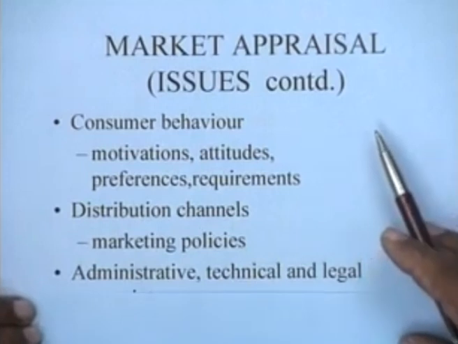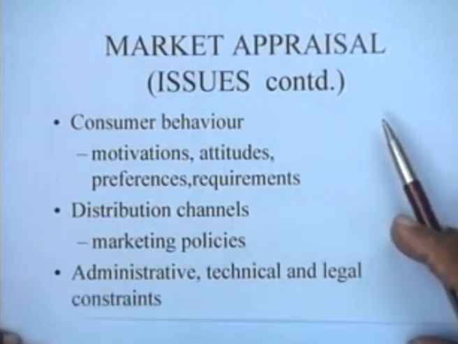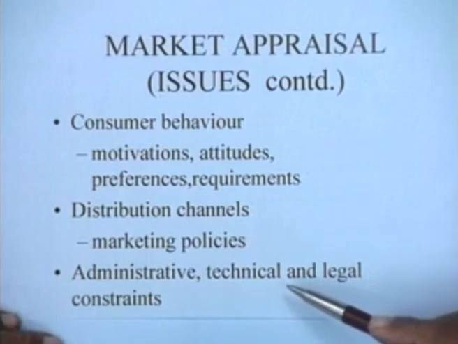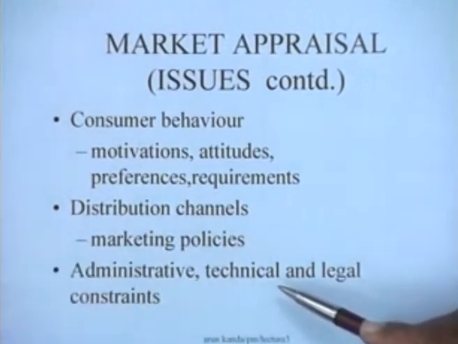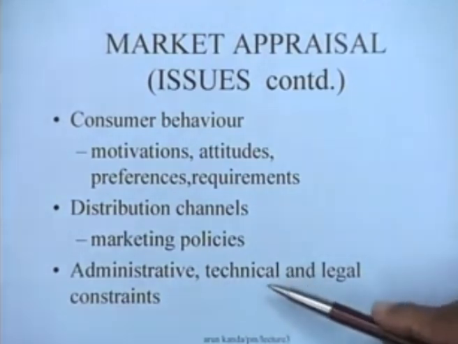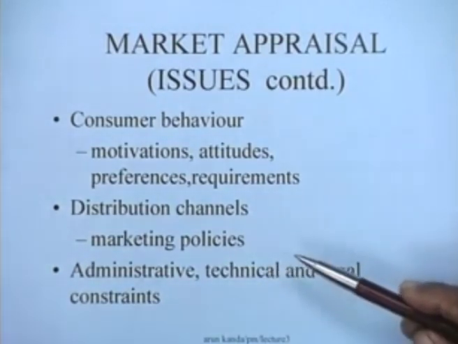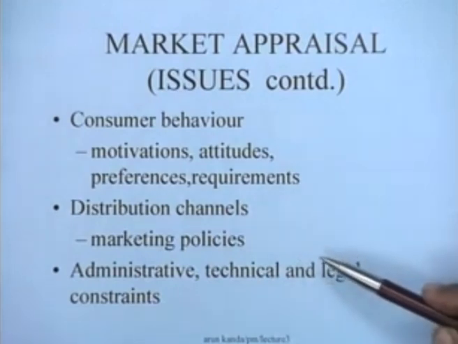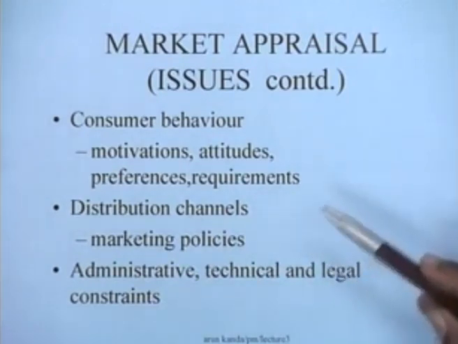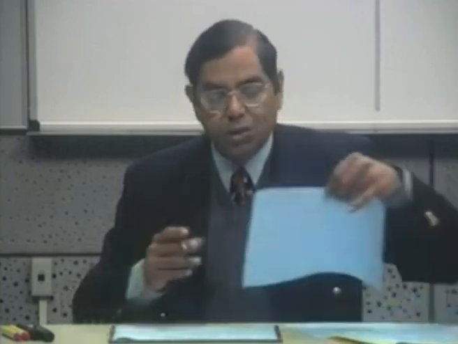You should also be talking about administrative, technical and legal constraints which might be there in the system. You see, these could become very important because government may have imposed certain restrictions on certain kinds of projects and certain kinds of products, and these would therefore govern the operation of the market. An awareness of them should be there at least when you are trying to look at the project as a whole. You are going to determine the marketing environment for the project, you should be concerned about these issues.